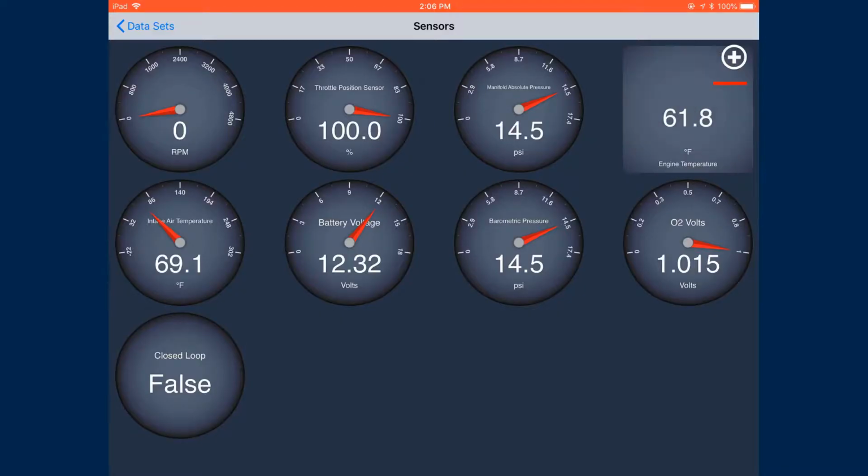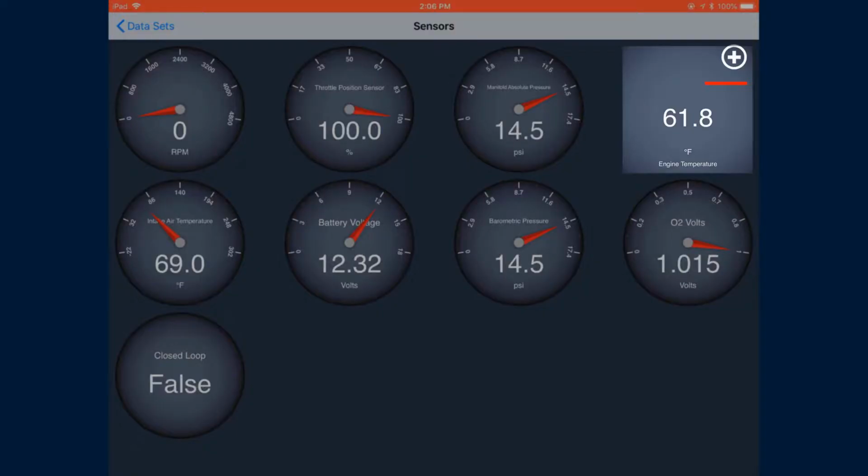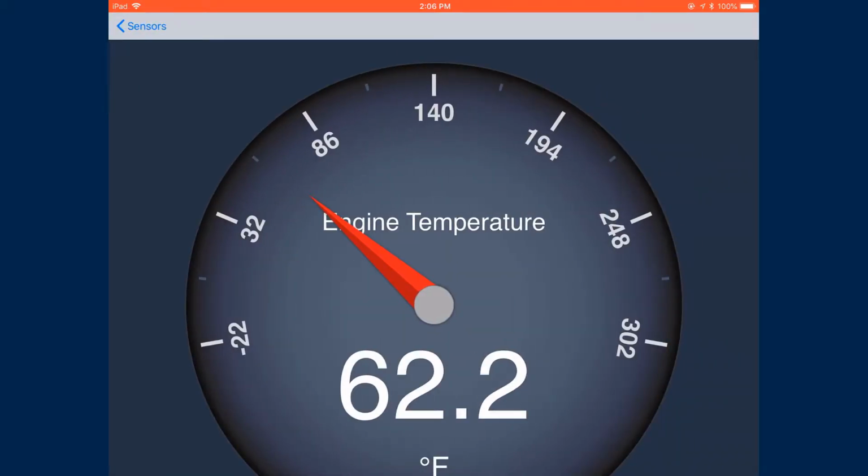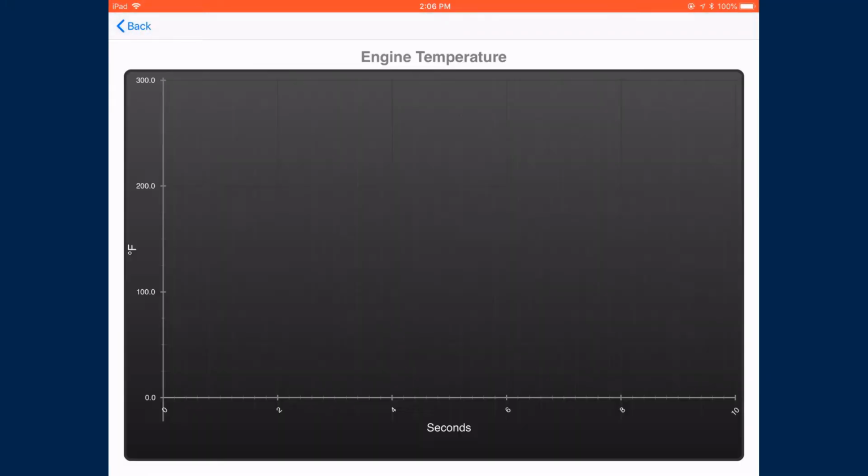A short press on a gauge changes the display format. Additional presses on the same gauge can enlarge or plot the selected data. Plotting or graph displays can be very helpful for observing data in greater detail.